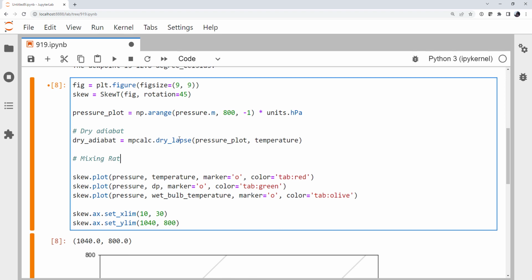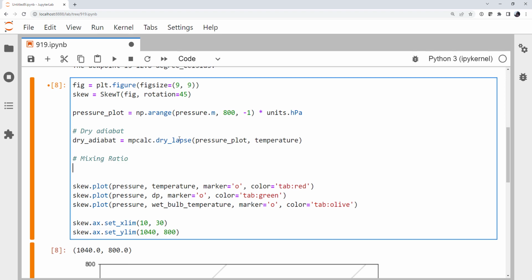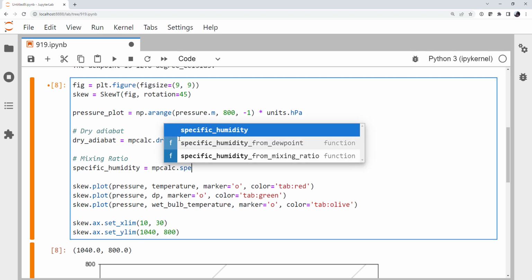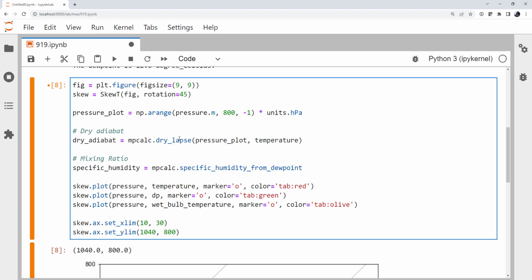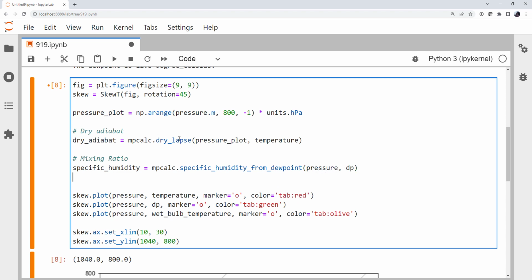The mixing ratio. This one's a little bit more complex. We're going to calculate specific humidity using the specific humidity from dew point function over pressure using our dew point.